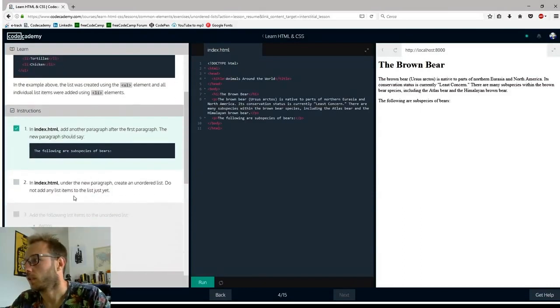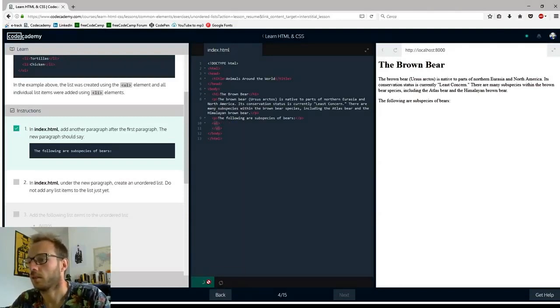Under the new paragraph, create an ordered list. So an ordered list, then again an ordered list and closed. Not on any list item, just the list itself.